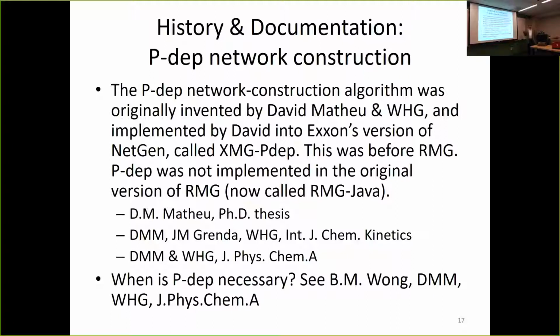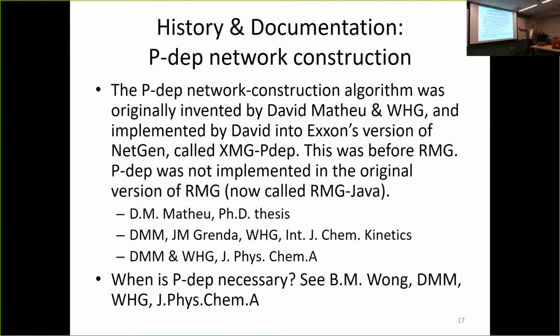That research was sponsored in part by Exxon, and because of that, Exxon got a copy of the code, and then David modified that code because they were funding us at the time, and made this program called XMG PDEP, which is NetGen with the PDEP networks exploration. This is a long time ago. It was before RMG was invented. Then RMG was invented a few years after this.